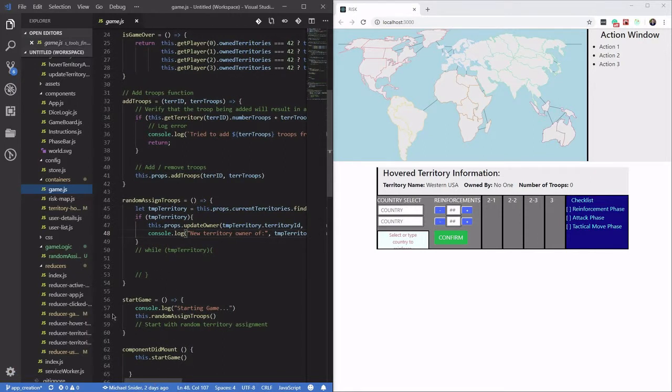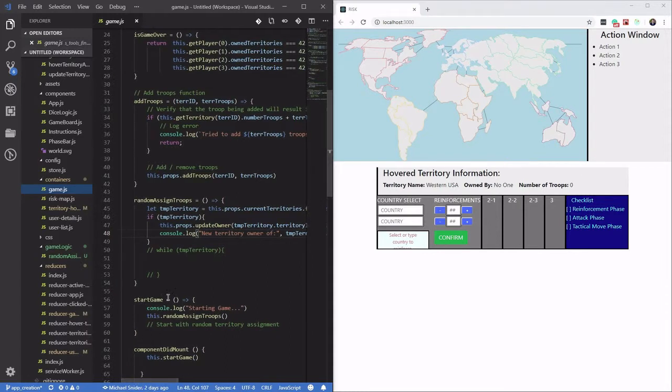While we did implement the actions for adding troops and changing the user's state, we did not have enough time to add that to this function. After it adds the update owner, it would do the update troops. When you hover over Alaska, a randomly generated number between 0 and 5 troops would be added to Alaska, and player 1's troop count would be decremented by that same number.